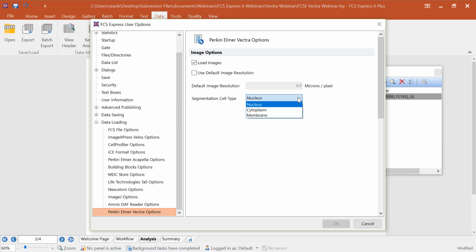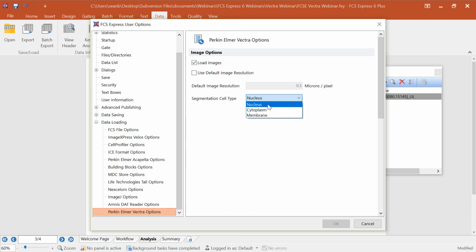Now the final option here is for segmentation cell type. As you may know, when you acquire data or when you perform segmentation in the Inform software, you're generally prompted to choose what type of segmentation masks you want to use: if you only want to look at a nuclear compartment, if you want to look at a cytoplasm compartment, which is essentially a kind of donut hole representation of the cell where the nuclei is included and you're only looking at things around the nuclei, or the whole cell, which is the membrane.